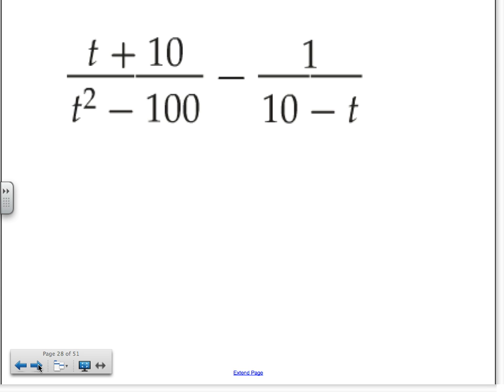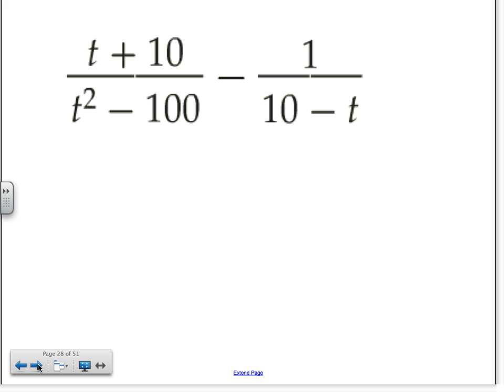Don't panic when you see this, because we have seen this problem before. First thing, you look at your denominators. Are they the same? No, they're not the same yet. So we're trying to find the LCD. But before you start looking for it, you have to make sure you break everything down until you don't have the power of square or third or fourth anymore.